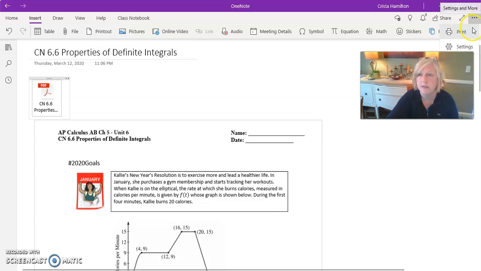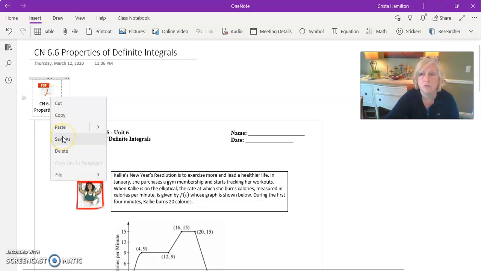If you come up here and you choose this print, that print will print the actual page that you see, which will be the notes with the writing on it. But if you want a clean document, like if you can't find something or you've mislaid it or you weren't here that day, right click here and then go to Save As and then print the file that you download to your computer. So just thought I would throw that out there before I get into this next set of notes.